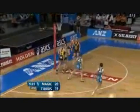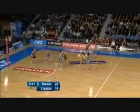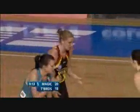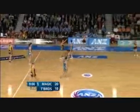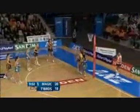A lovely lean from Williams, puts the shot off, and that's what put them off last week too. That intense pressure from Prendergast and Chatfield put the shots off. It's working for the Magic now, and that is the area of vulnerability for this Thunderbird side. Henry says, get out of my way, and coming through. Oh, lovely.